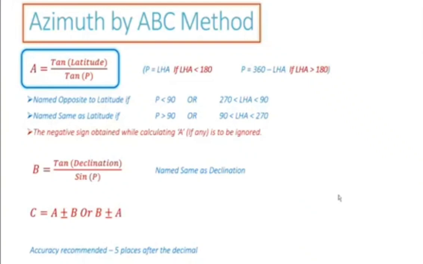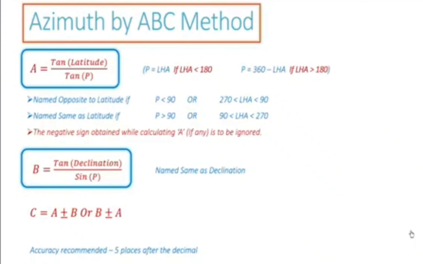So any doubt up to here, beta? Sir, in A we calculated the value of P, is it the same method as the one we used in B? Exactly, beta. Exactly same. Okay, great. So moving ahead now. We will just see the azimuth formula in the coming slide.